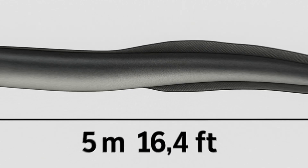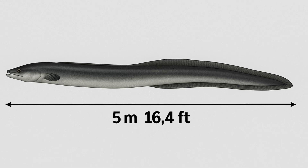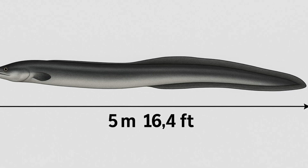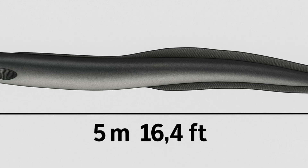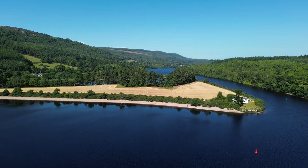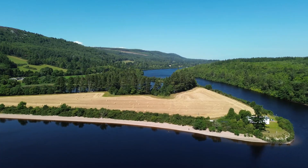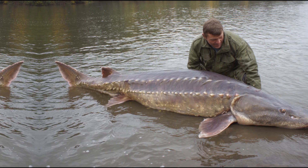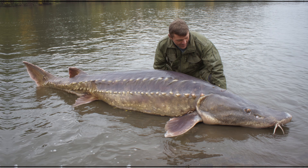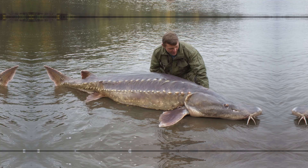And there's another limitation – eDNA can tell you that an eel is present, but it can't tell you if it's a 20cm juvenile or a monster 5m long. Size remains a mystery. So if we strip away the legends and stick to what the data actually leaves us with, a few possibilities remain. The first is the most straightforward – large eels. Loch Ness has a healthy eel population, and in nature, outliers happen. Could a rare giant eel explain some of the sightings over the years? The DNA evidence certainly can't rule it out. Another possibility is that occasional visitors – like sturgeon or even seals – could enter the loch and then leave again without being detected during the survey. We know they can pass through the River Ness, and their brief visits might escape notice.